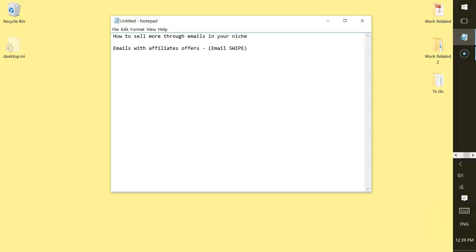So you know how when you send your leads to a sales page, they have a long form sales page or a VSL, a video sales letter. Emails are actually the same concept. Emails are selling as well, but emails are selling the clicks to the actual sales letter. So emails aren't actually selling the product itself. They're persuading the leads, the person who's reading the emails, to click on the link so that they can be sent to the sales letter.